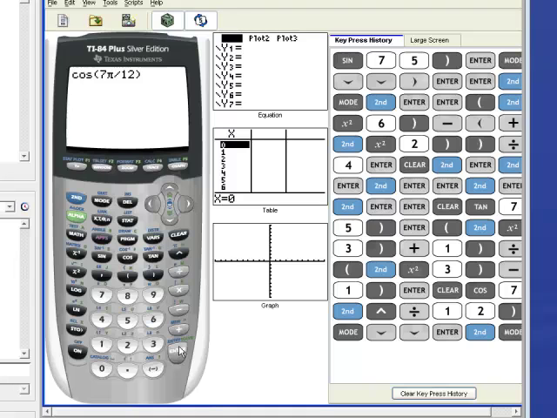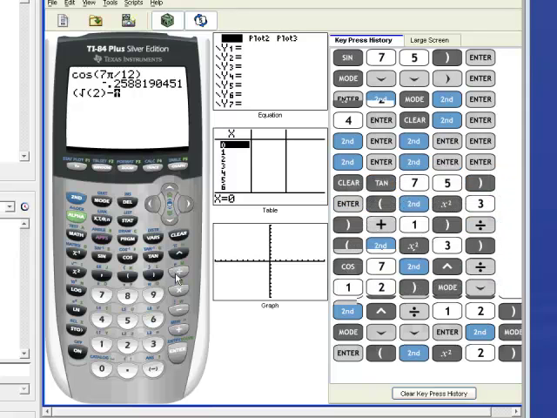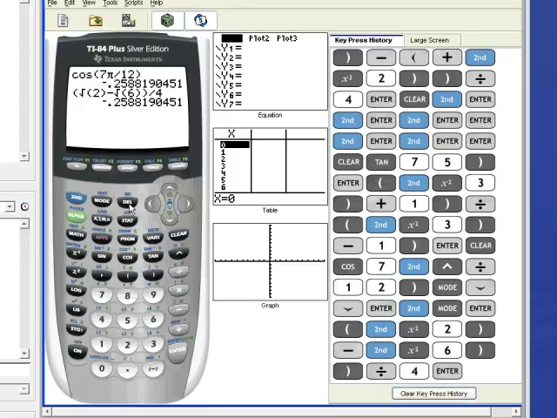Okay, so that one here comes out to, let's see, cosine of 105 degrees, a little bit less than 0. Indeed, minus 0.25. And we came up with the square root of 2 minus the square root of 6, parentheses, divide by 4. There we go, minus 0.25, same thing. Okay, let's go to the next example problem.